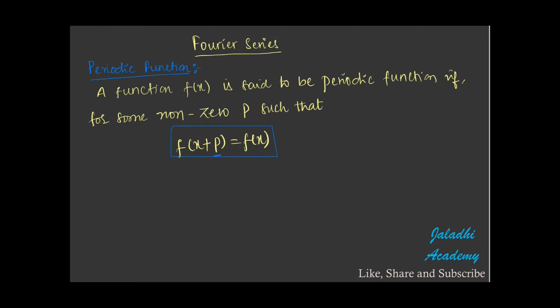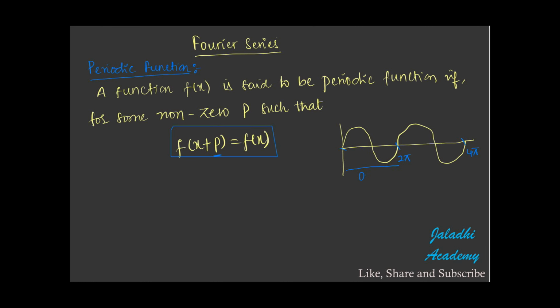If the function satisfies this condition, then we can call that kind of function a periodic function. So how does the graph look? The graph of this periodic function, consider for example, if you take sin x, the sin x curve looks like this. From 0 to 2 pi is one cycle, and from 2 pi to 4 pi is another cycle. So the value of this function, that is the curve, will repeat for every interval of 2 pi.